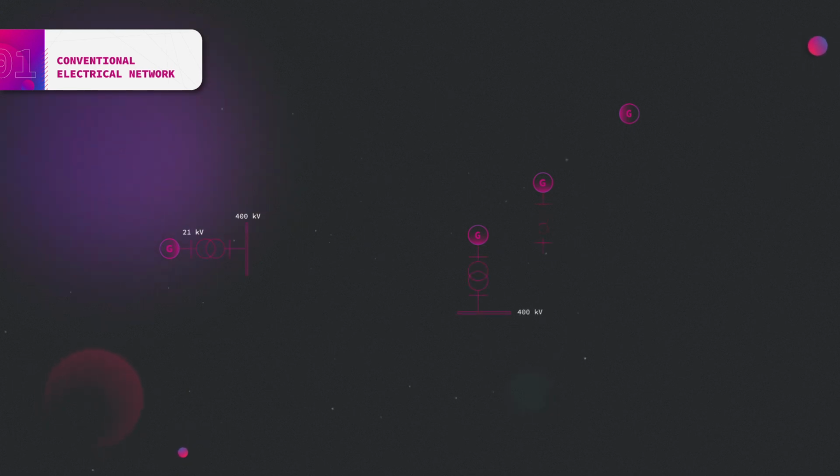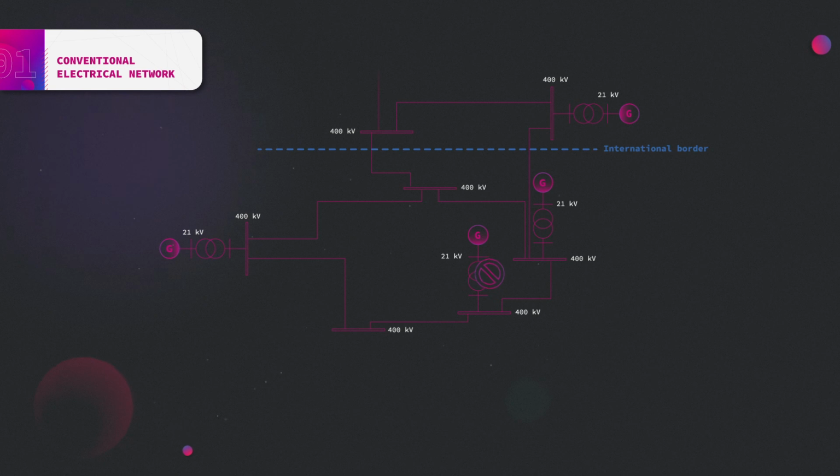Power transformers are used to step up the generator terminal voltage to higher levels, such as 110 kV and higher. Transmission lines connect generation units with distant substations. Mesh topology is typically used to ensure reliability and redundancy in case of network failures. Furthermore, additional redundancy is achieved by interconnecting multiple transmission networks from neighboring countries that altogether form an international transmission system.